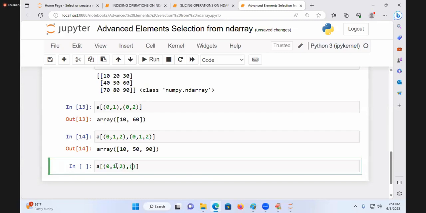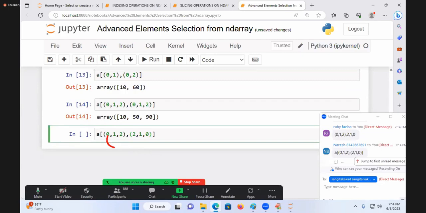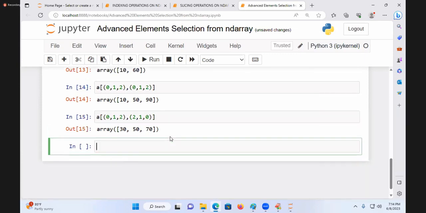Next, columns 2, comma, 1, comma, 0. How is it internally taken? 0, 2. 0, 2 means what? 0th row, second column, 30. 1, comma 1, 50. 2, comma 0, 70. That's all. Getting it? It is your own choice. Whatever way you want, you can get it.